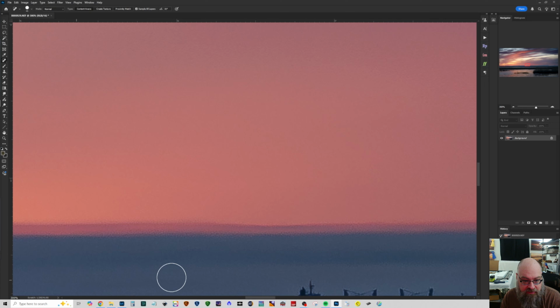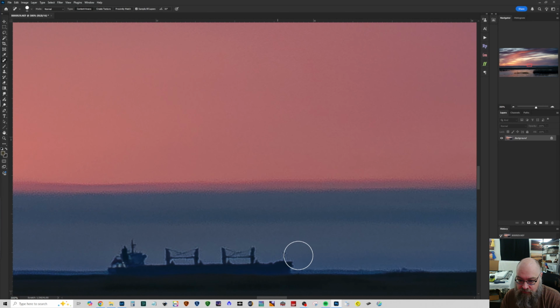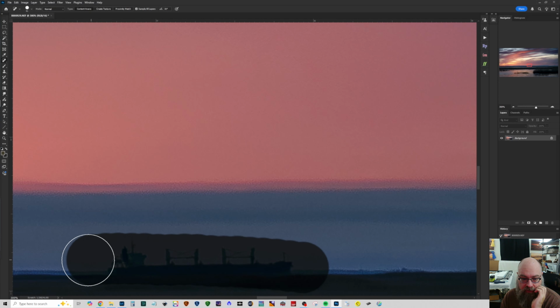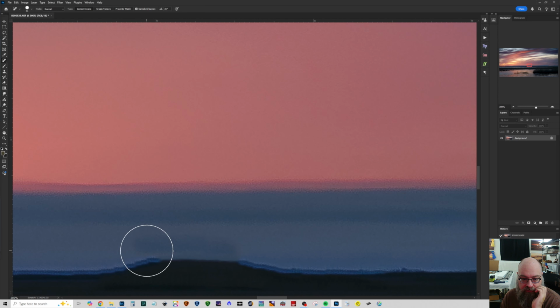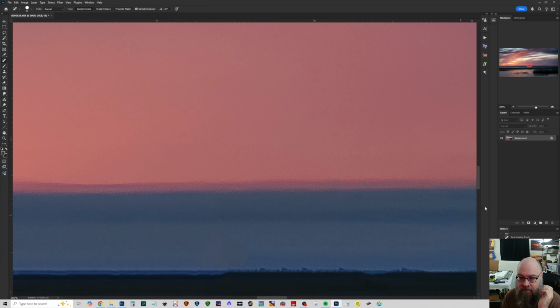That guy, and that freighter. Let's increase the size a little bit and take care of this freighter in one swipe, and that looks terrible. And that looks better. For the sky right there. There we go.